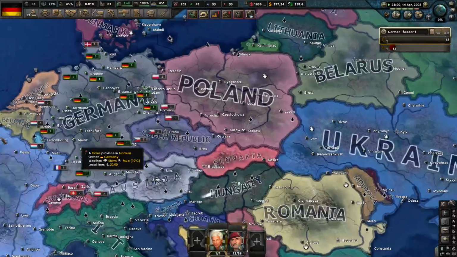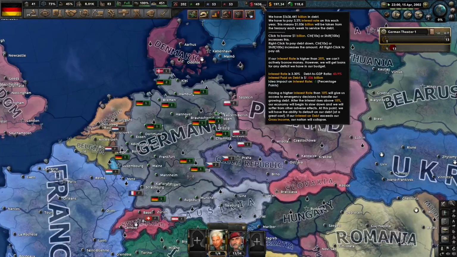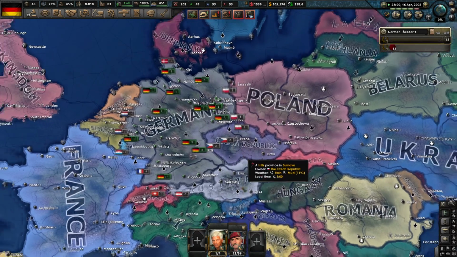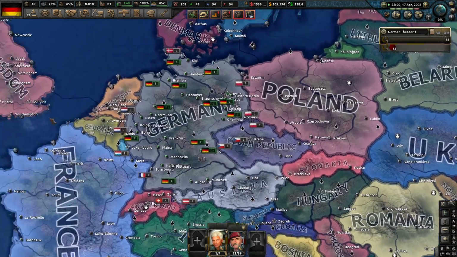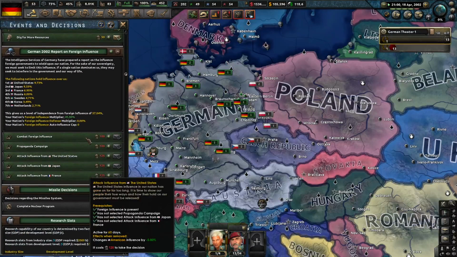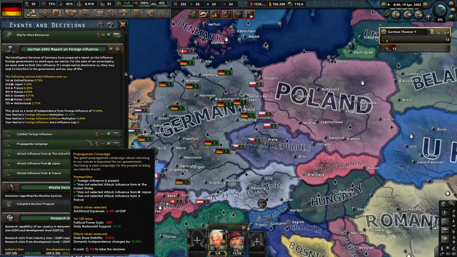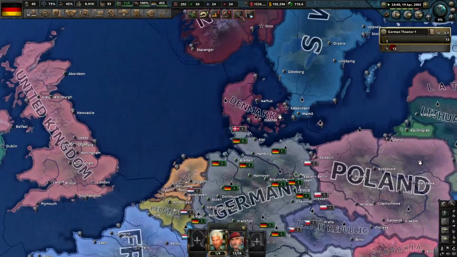We can switch off of that view. But let's see, how much can we pay off at a time? We can do... Alright, we paid off 100 billion debt. We have a very large deficit in our debt, unfortunately. Alright, let's see what else we could do over here. Our foreign influence is pretty good. We don't really have to worry about people taking over our nation as of yet.